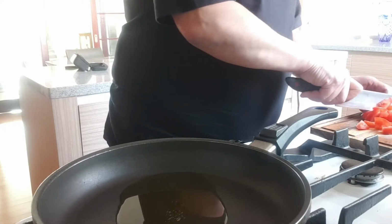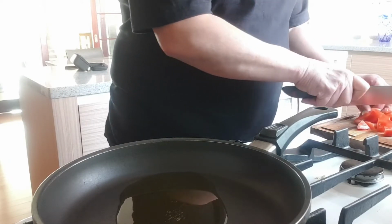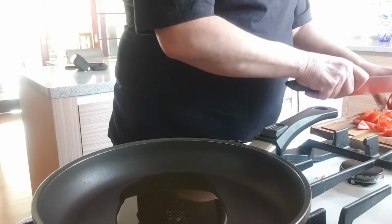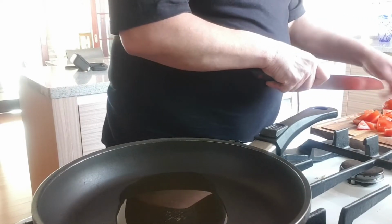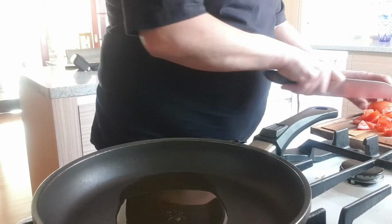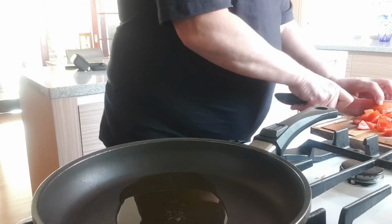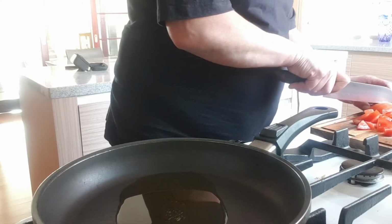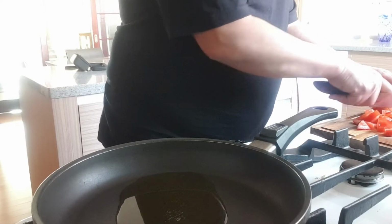If you have chili flakes or even fresh chili, just make sure it's the same red color, because you don't want it to be two different colors. Even if you're making like a salsa, this is a different flavor. You're not adding any coriander or cilantro in it or anything like that.